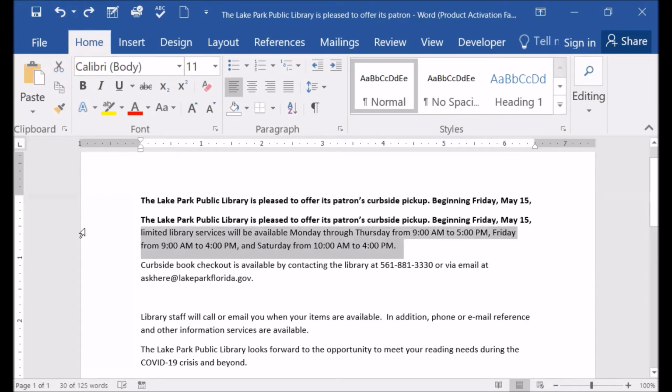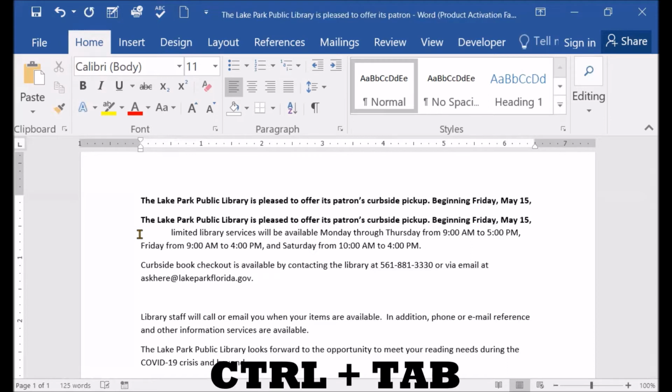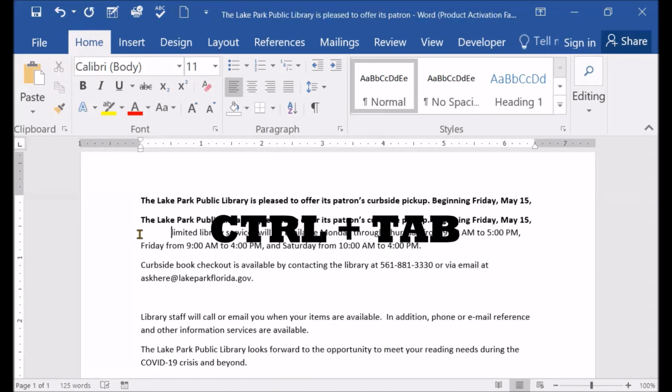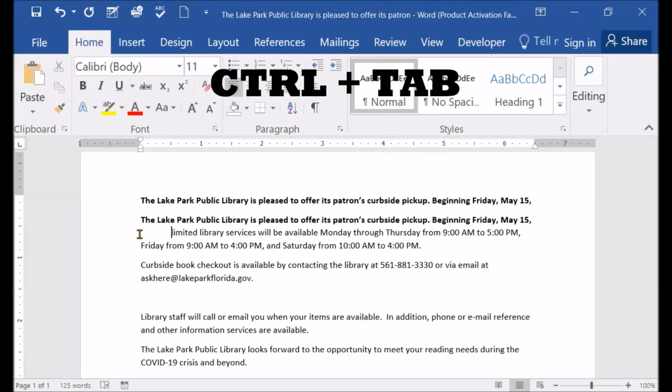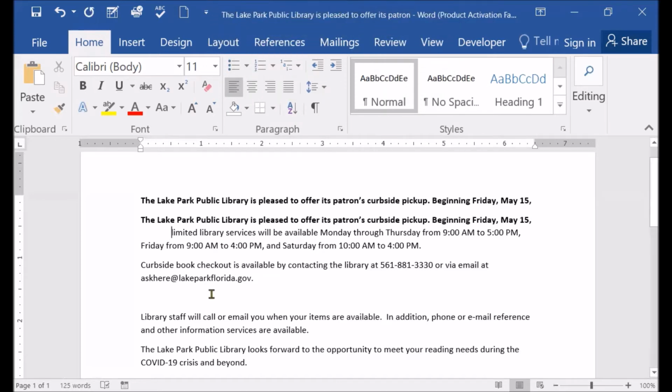So let's undo. Say you don't want to do all the lines in the paragraph, but you may want to do only the second line to visually separate the second line. We do Control Tab and it indents the line that you chose to indent at that time. So that's an easy way to indent your document using your margin tabs or your indent marker.